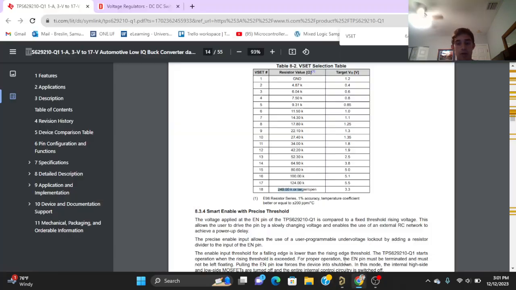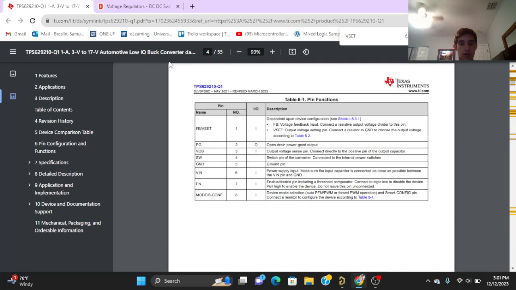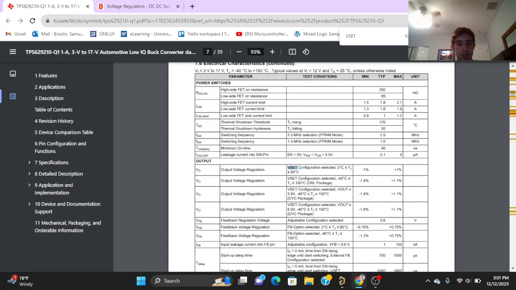So I'm going to go ahead and go to the data sheet. I believe it's on page 4. Is this chart, which describes the function of all the pins. So it's an open drain power good output. See if we can find more information on that.